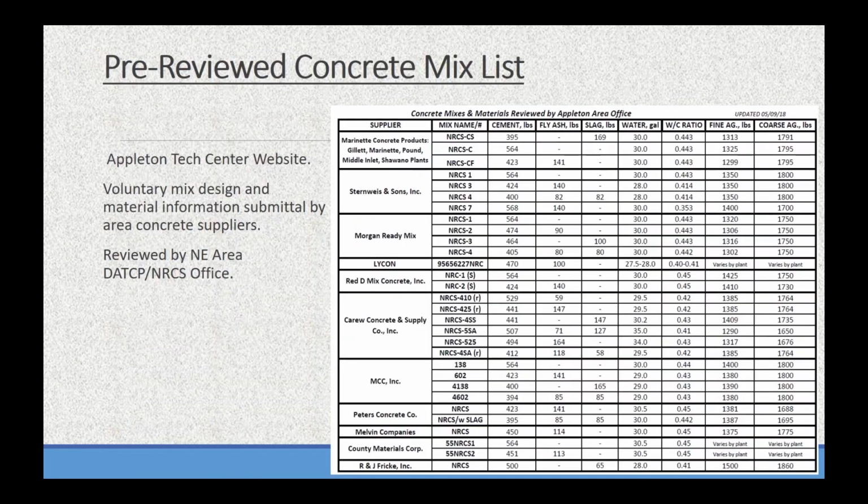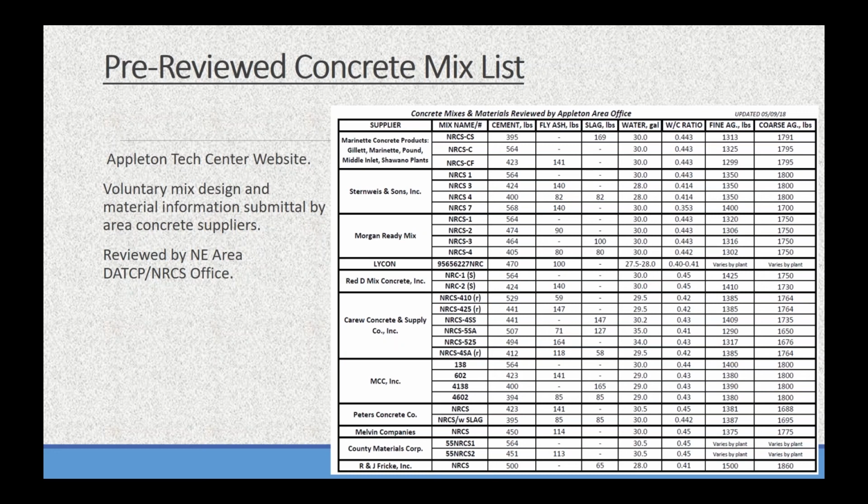Another tool that we do up in the Northeast area is our pre-reviewed concrete mix list, and we do this as a tool for our technicians in our area. Basically, what we do is we voluntarily request concrete mix designs and material information from concrete suppliers in our area, and then they're reviewed at the area office, and then we put together a list of the mixes that we've reviewed.